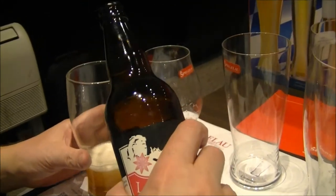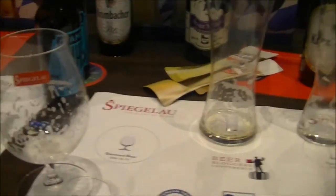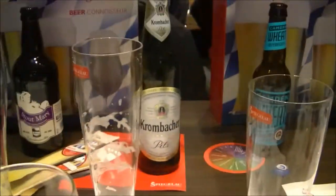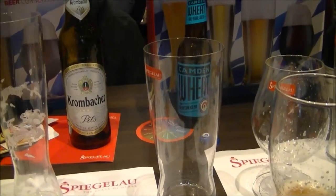So, you can see what we've included in the glasses. Basically, what we've got here is a classic English pint glass alongside some new, very thin Spiegelau glasses — they're all very thin. I'm going to get some into the glass. I think this is going to be a good beer. I've got Maverie Cole sitting next to me and she agrees — it's a good beer.